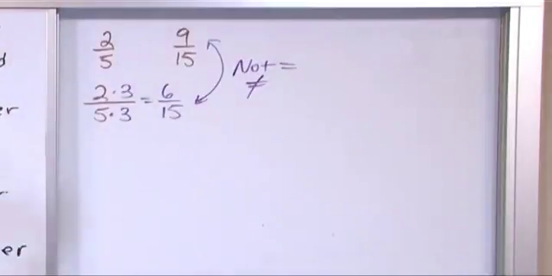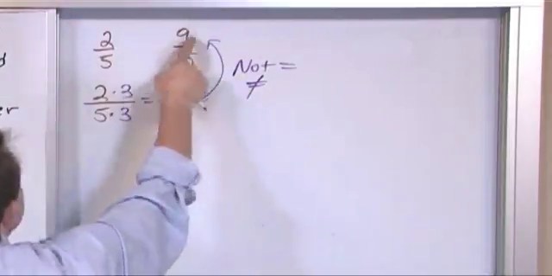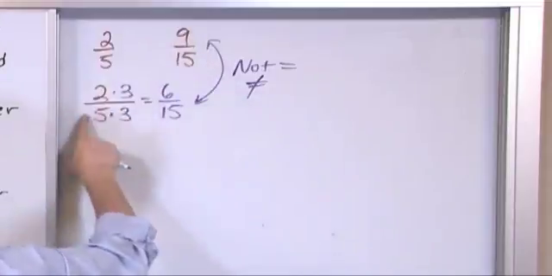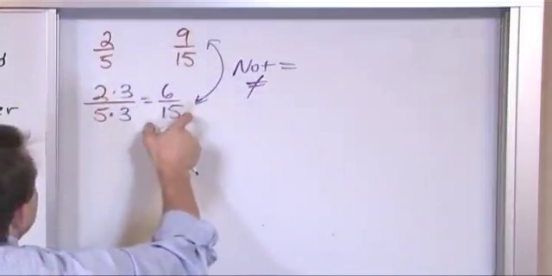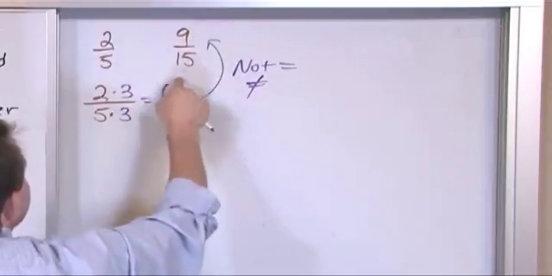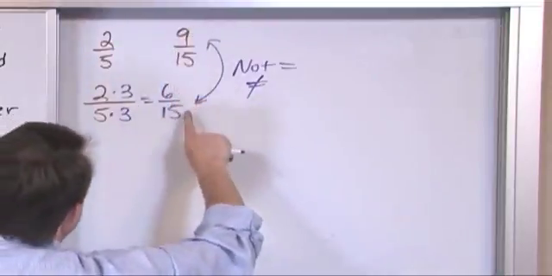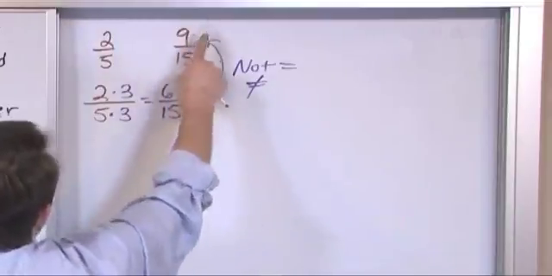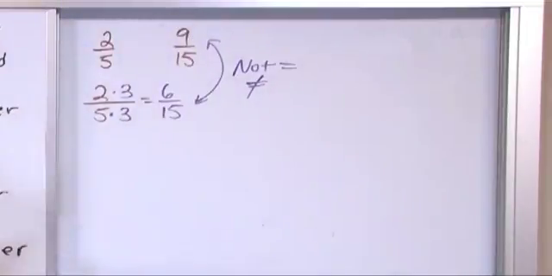Now let me ask you a bonus question. Which one of these fractions is bigger, the 9/15 or the 2/5? Well, the 2/5 we said was equal to this. This looks smaller than this because now that they're on the same denominator, I can just say, well, I have 6 pieces out of 15 and I have 9 pieces out of 15, where this is the bigger fraction. And we're going to do a few more problems a little bit later on comparing to that.